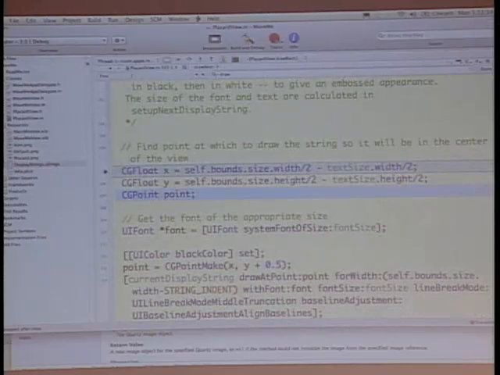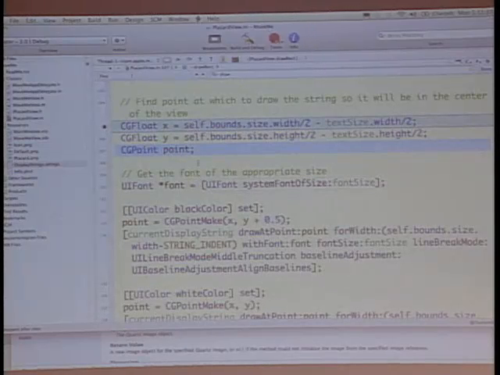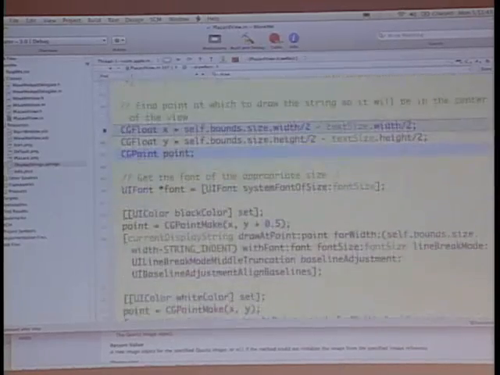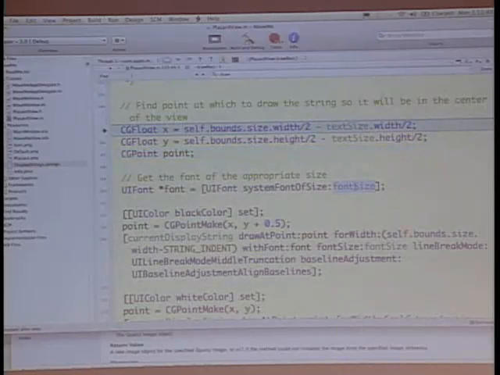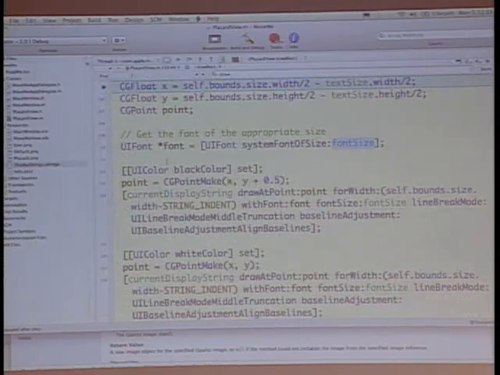And I don't know if they're doing anything with that yet, but so where'd font size? So font size, I think, was something we computed or set earlier, and basically we're just asking the system, give me a font of this size. And because we're in this draw method here, it looks like what we're getting ready to do is actually draw the string.